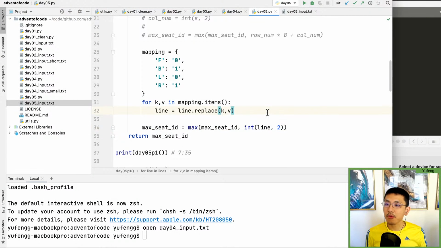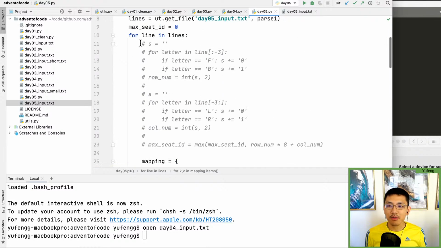Oh, one thing I wanted to point out: later yesterday, I realized that instead of manually going through every single string, replacing the F with 0, the B with 1, the L with 0, and R with 1, that should have just been a string replace. I missed that. The other thing I realized was this times 8. I was like, that's curious.